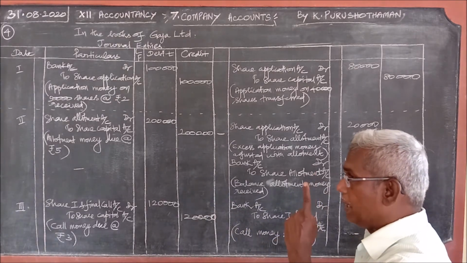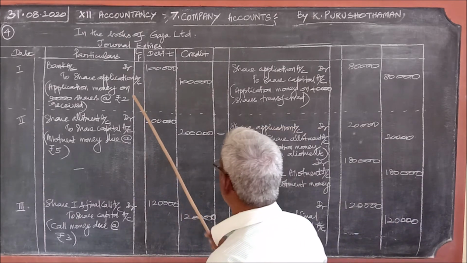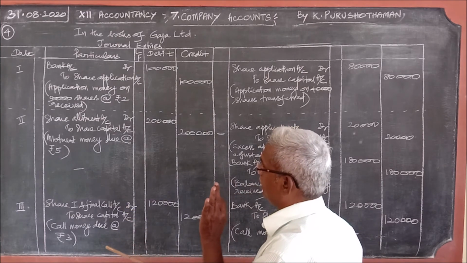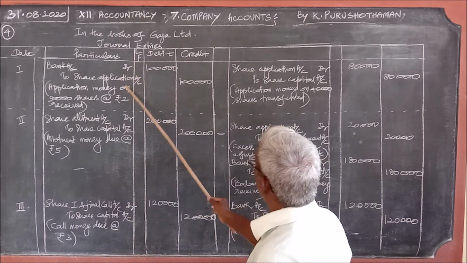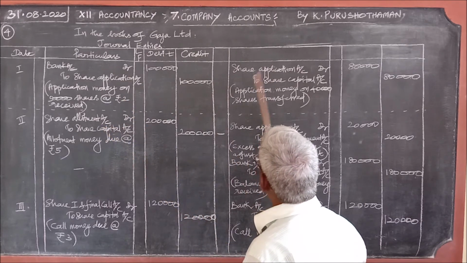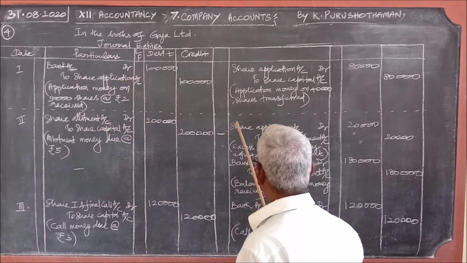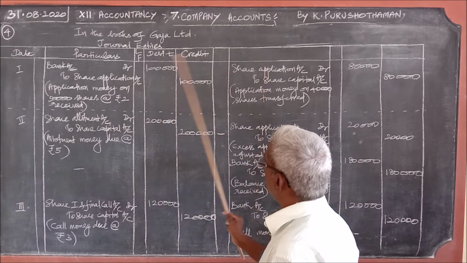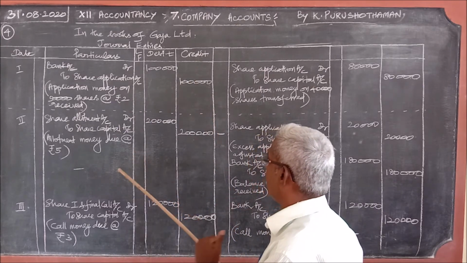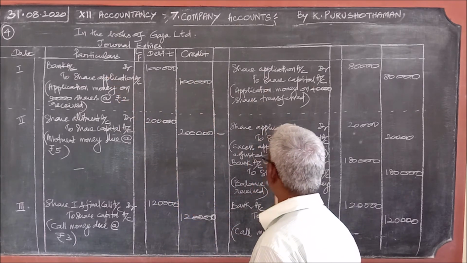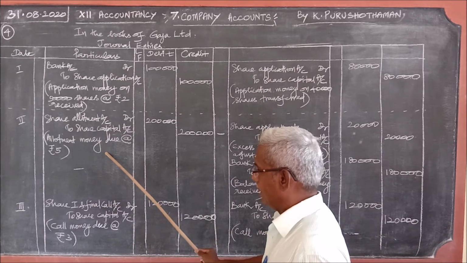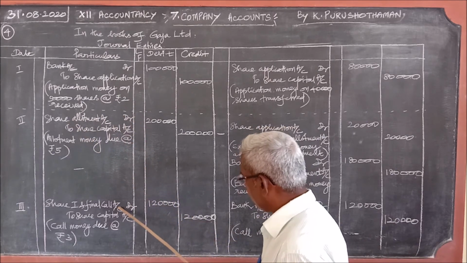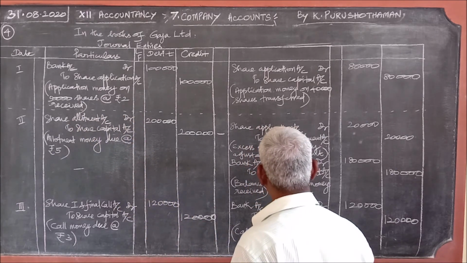But there should be a difference between the first stage and the second and third. I reminded you already, once again I repeat it. In the first stage, the entries 1 and 2 become here 2 and 1. Only for the application stage, the entries are different. Same entries, but the places are different. This second entry will come as the first. But we should change the stage name. The same thing applies for first call, final call, whatever it is.